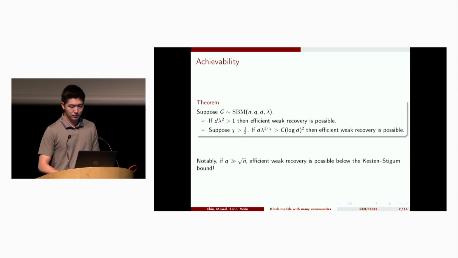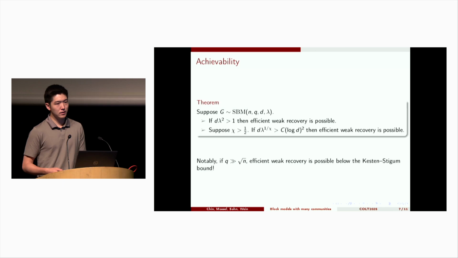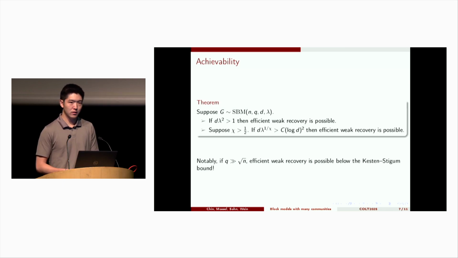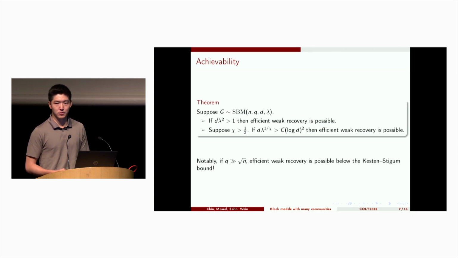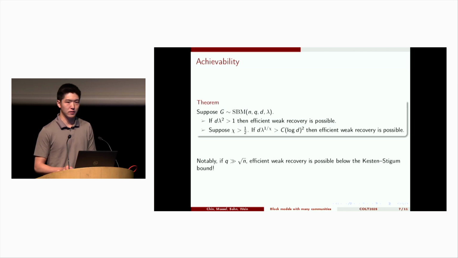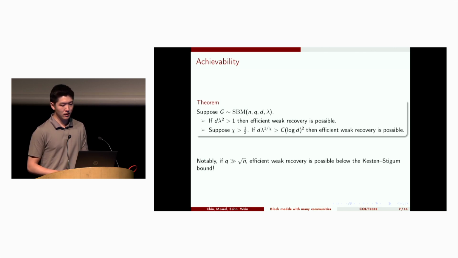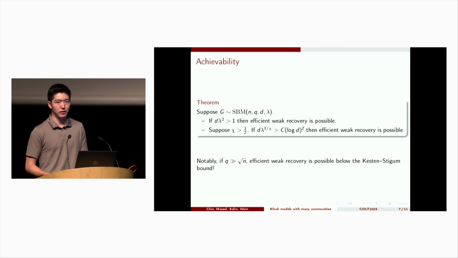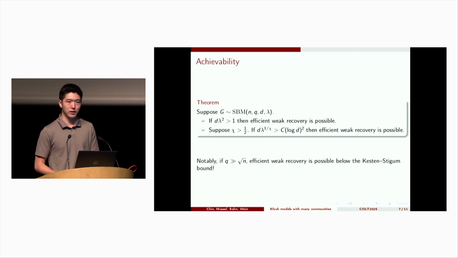Okay, so what can we show? The first thing we show is that above the Kesten-Stigum bound, when the signal-to-noise ratio is greater than 1, efficient weak recovery remains possible. In a word, the proofs are very similar, based on the non-backtracking walks that were mentioned earlier. Maybe the more surprising part is that when Q is quite large, bigger than square root n, we can actually do efficient weak recovery below the Kesten-Stigum threshold as well. So the conjecture that this is the computational threshold breaks down when Q is sufficiently large.